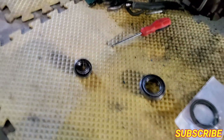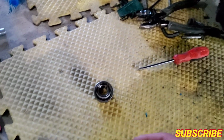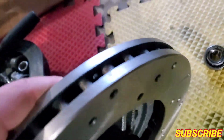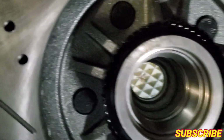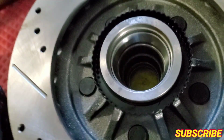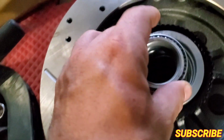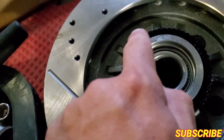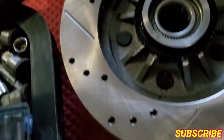Also, I'm just gonna say it now, the new bearings come with a little cover, right? A new little sleeve up here, but we don't need it because these new brake rotors already have them, if you could see them in there. So all you gotta do is just grease them up, so these just go right up in there. So that's how they go, so you don't need them. Then you got your seal, boom, goes right in there.